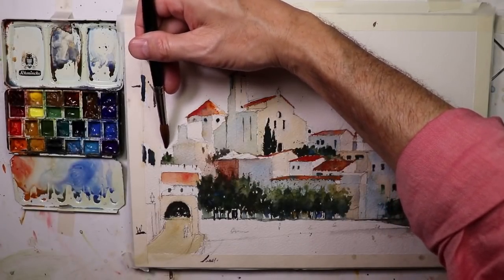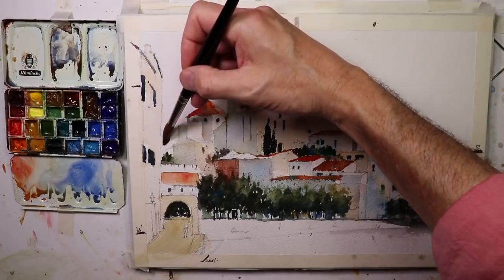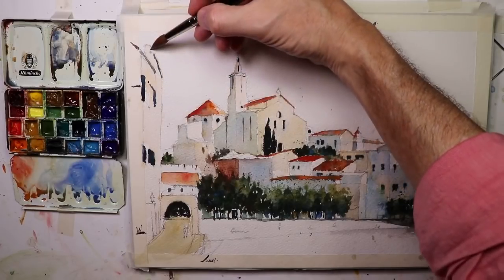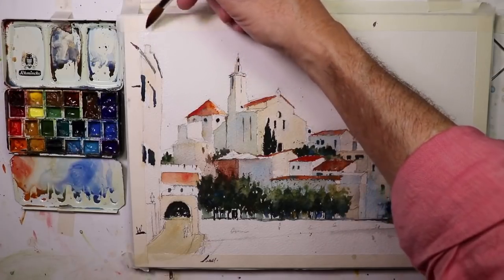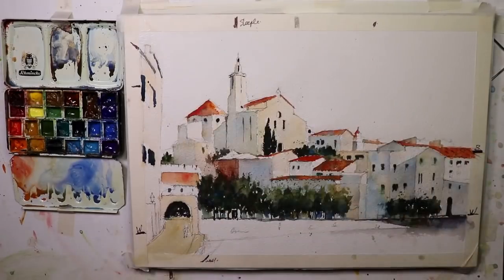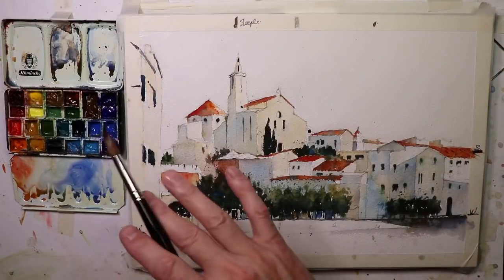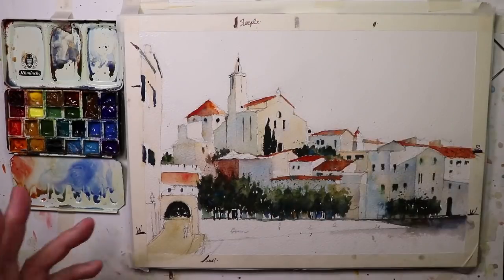I'm just going around the whole painting carefully with just a little bit of water on the brush, just so that I don't have a problem with the water flowing down into the other areas, if that makes sense. Does that make sense? Now I've kind of made a little bit of an insurance plan all the way across the tops of my roofs, and now we can do our sky wash.